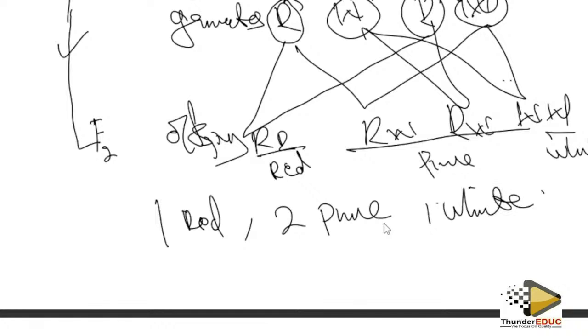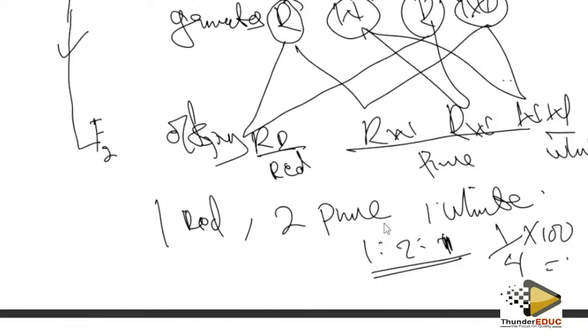There is a mistake where students, when they ask you the ratio, write the expression, and sometimes when they ask you the expression, they write the percentage. So when they ask you the ratio, please write the ratio, in this case 1 to 2 to 1. If they ask what is the percentage of individual plants which were red, then you say it's 1 out of the total, which is 4, times 100. Then you give the answer as 25%. Please don't forget that.